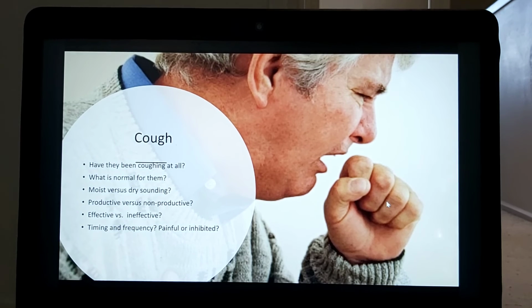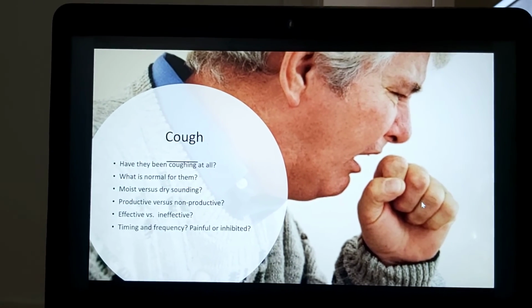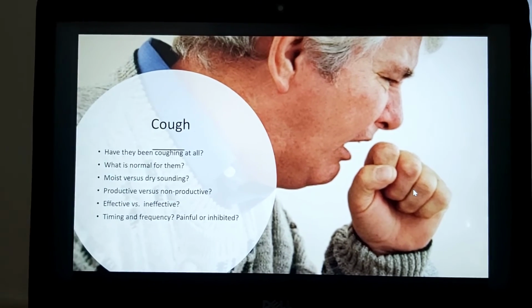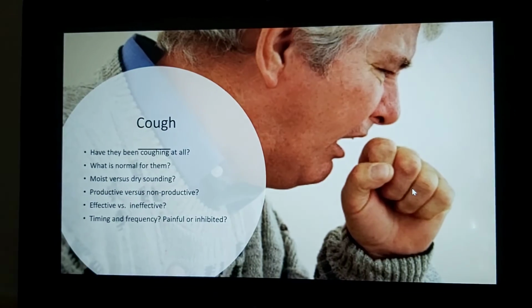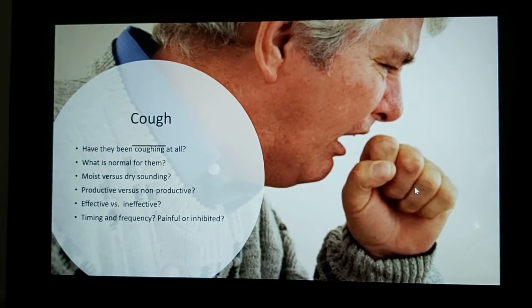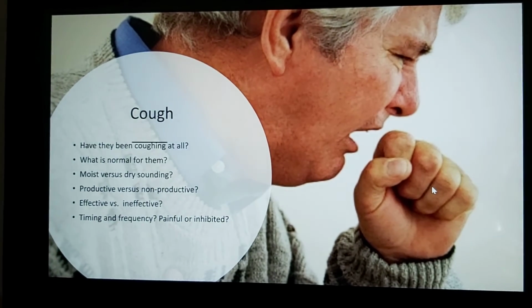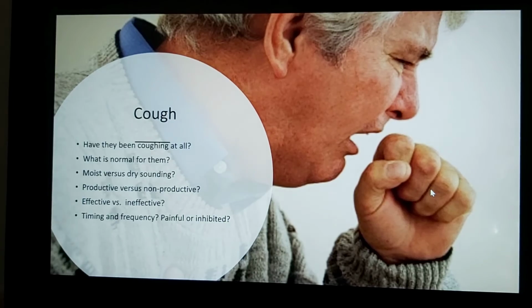Are they doing that? So it's good to ask all of this, because when you ask these things, these are already giving you goals to work on. If you know it's painful, you already know, now I have to splint. Give them splinting. If it's inhibited, then again, okay, it's too painful, give splinting, give pain medications, teach them good coughing technique because they're not doing it correctly, or maybe a huff technique. So you already get your goal as you go through this.